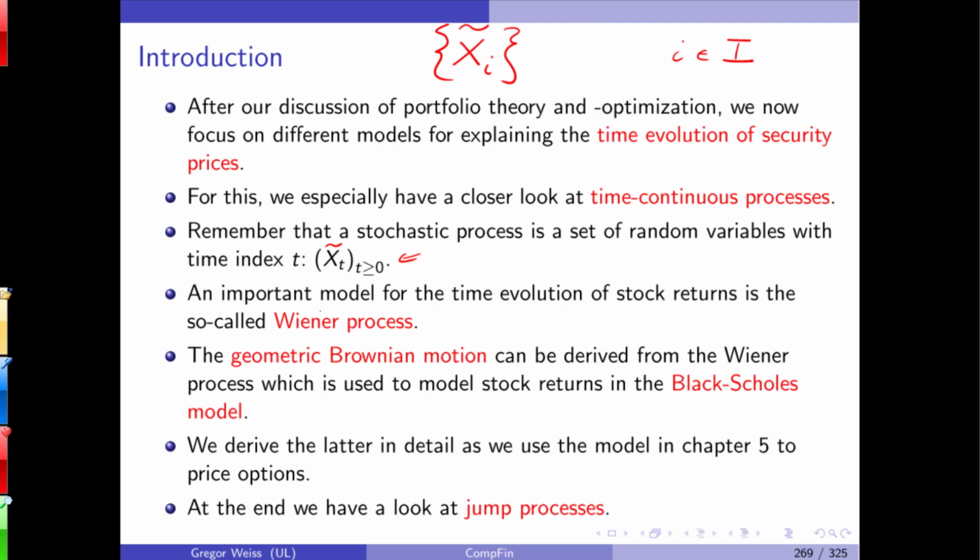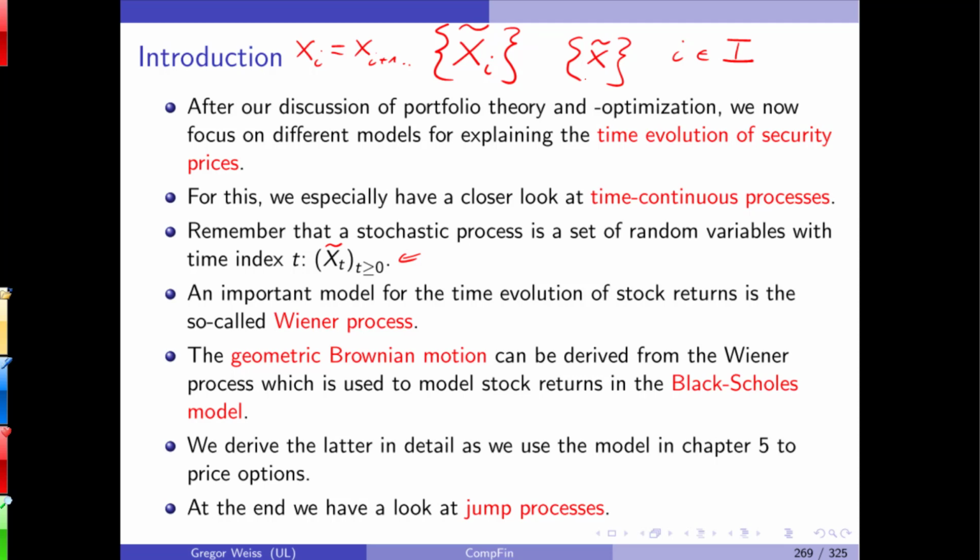The set of random variables is indexed by a set for a time index. And it could be that X_i is equal to X_{i+1} and so on. Then it would simply be a set with one random variable. But this is only a special case of a stochastic process. So the general case is we have a number, maybe an infinite number of random variables. They might have the same distribution, but the distributions can also be different.